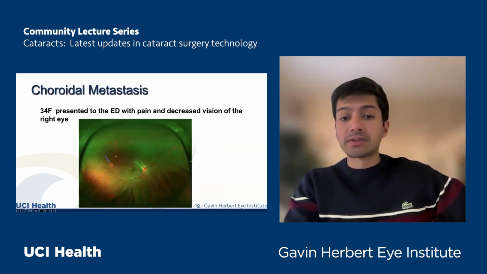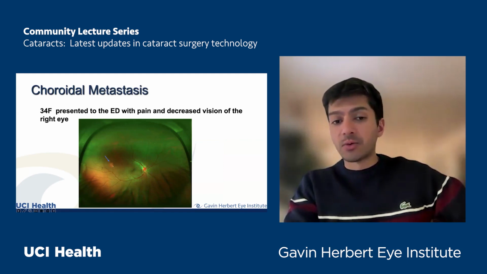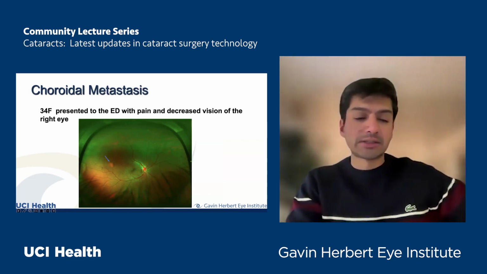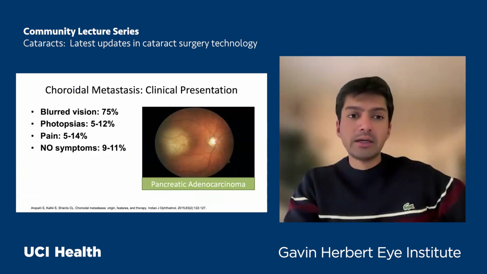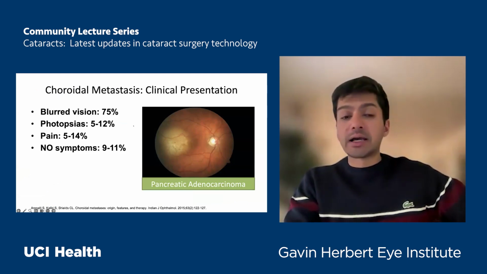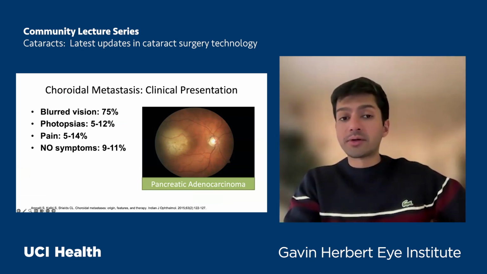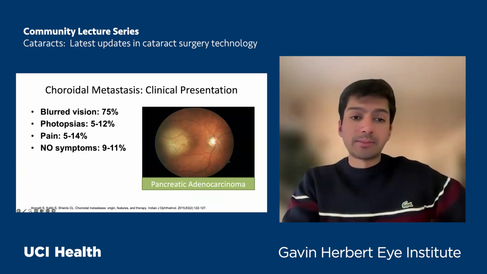This is the same patient in the same eye. There's this little orange or creamy yellow, depending on the true colors of the photograph, that shows a growth in the back part of the eye, which was consistent with a metastatic breast cancer lesion. Choroidal metastases cause blurry vision because they often tend to be near the center part of the vision, but in a quarter of the cases, it may not cause any blurry vision.